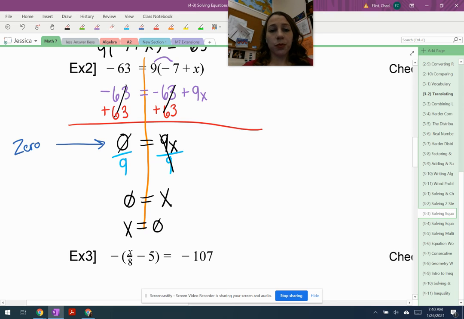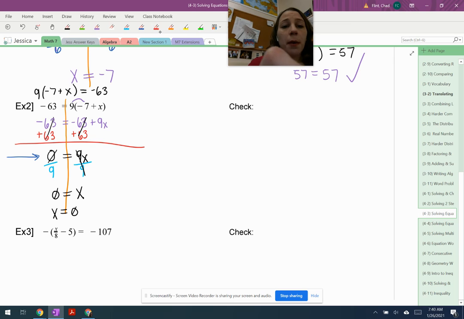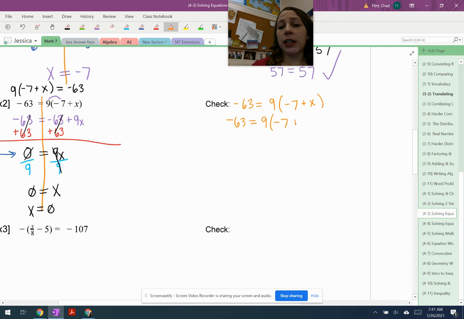All right, our check. Checkity check, check, check. Let's use orange, because orange is fun. So step 1, rewriting the original equation. And again, you can use the one that you flipped if you want. Rewriting the original equation again, filling in that x with some parentheses. Into the x goes 0, and then we math.